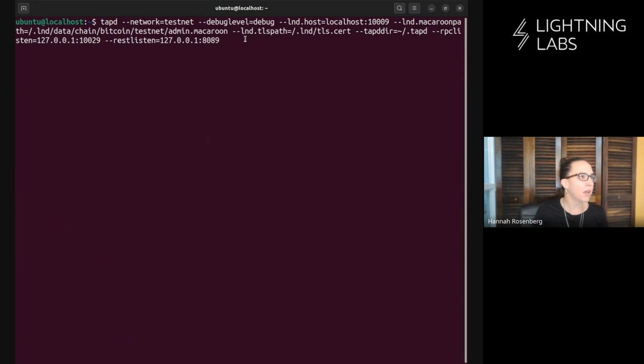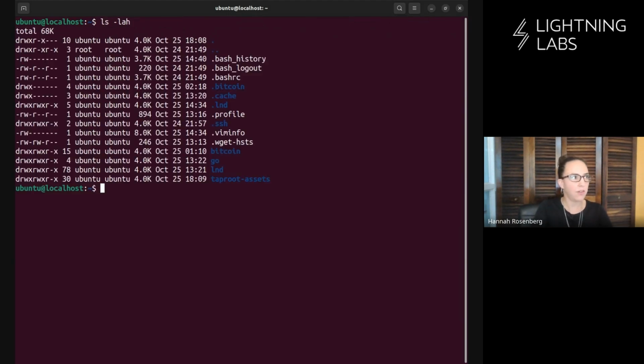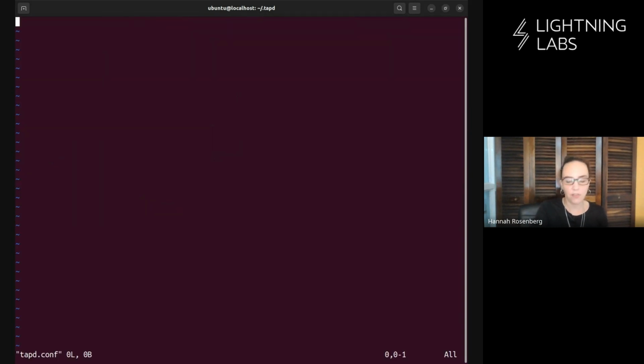This is where we want to run all these various different bits of information. You can just start up on the command line like this if you like, but I much prefer to set a config file. So let's walk through what that would look like doing it with a config file. All right, so we need to create our data directory, which would be tapd. And then let's go in there, and we're going to create a config file. Then we're going to go edit that config file.